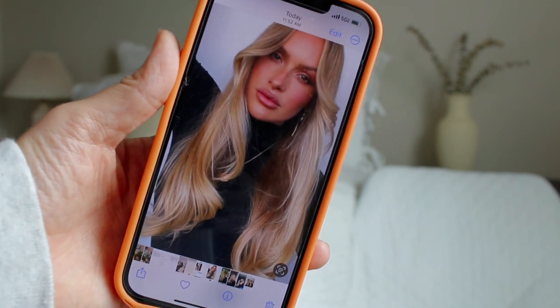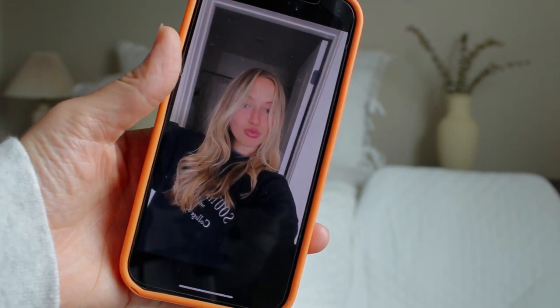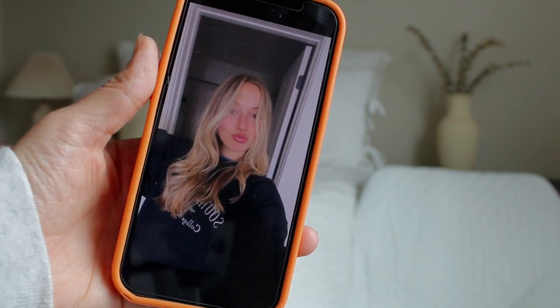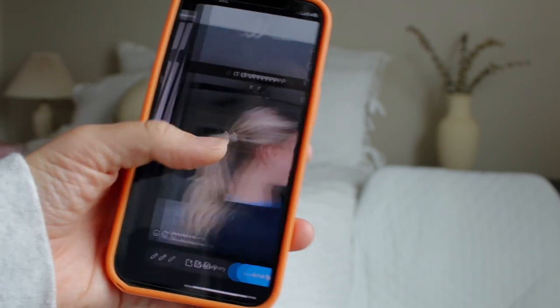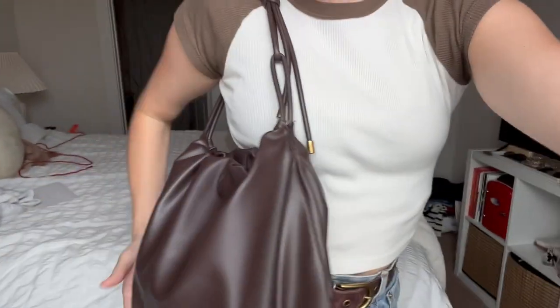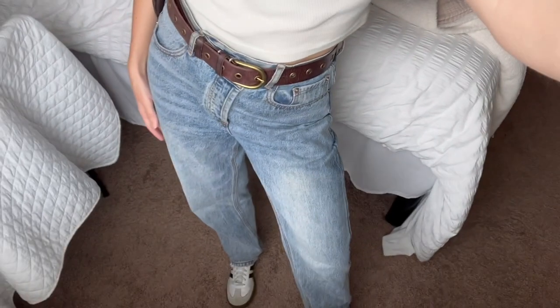For my hair I'm thinking something like a warmer blonde — I love how creamy it looks all the way up to the root. This is another inspo pic I saved, and this is the last time I got my hair done; my girl kills it every time. It was definitely really bright for summer though, so I'm debating between styles. Before heading out, here's a quick outfit: I'm wearing those glasses from the haul, a little baby tee from Brandy Melville, my Charles and Keith bag, an old fry leather belt, old Princess Polly jeans, and my Sambas. I'm so excited to be blonde again — my roots are looking a little scary, so very excited. I'll see you guys in a few.